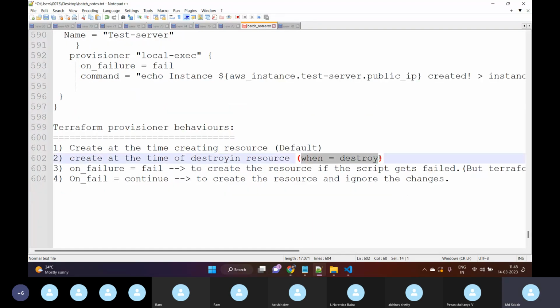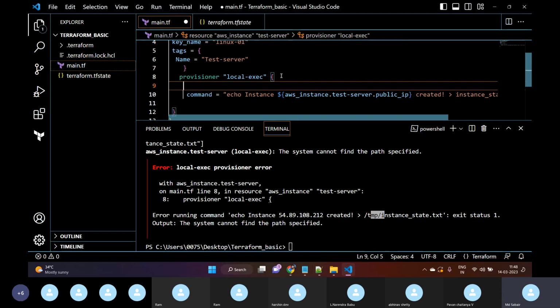We can use the condition when equal to destroy in our provisioner. Creating at the time of creating the resource is the default one, that's what we were using. When equal to destroy, we can use if I want to execute any command at the time of destroying. I can use this condition.